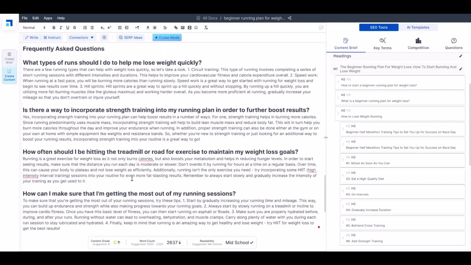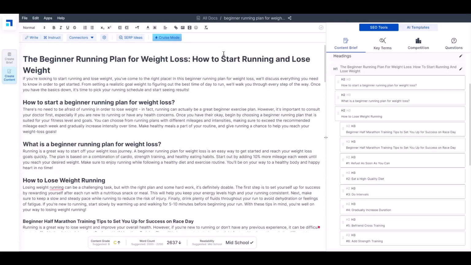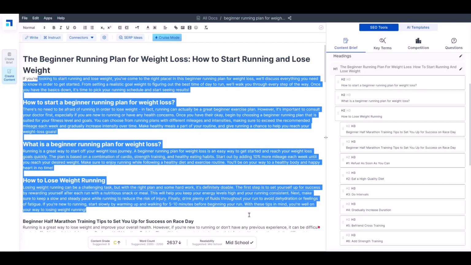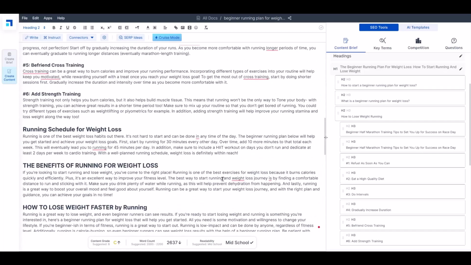And then, of course, this is where you can send this over to your editor to really pick this apart and make sure that it's factual. But you have this staple, and the bulk of the work is done. You have 2,600 words right here. You already have a good content grade. We do need to increase this and make it a little bit better, but you're already starting off with an unfair advantage because we have this massive piece of content that we can start working with, right?